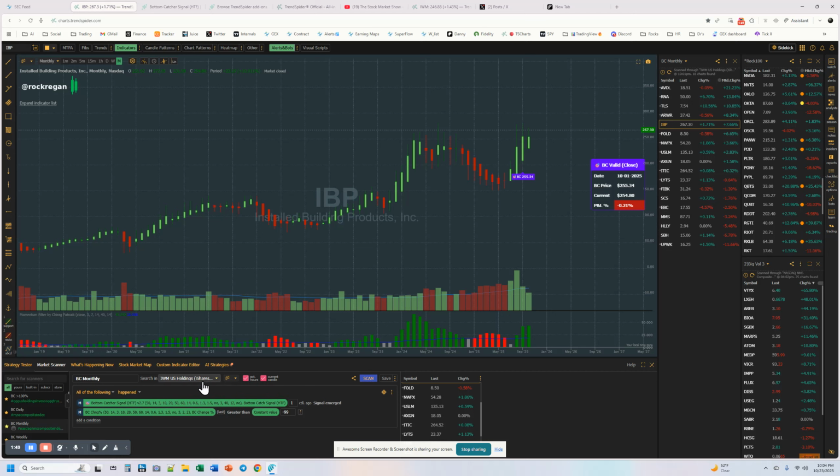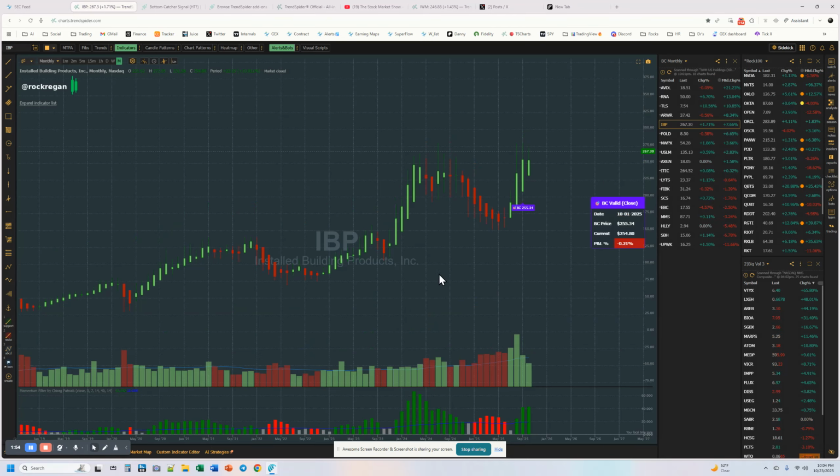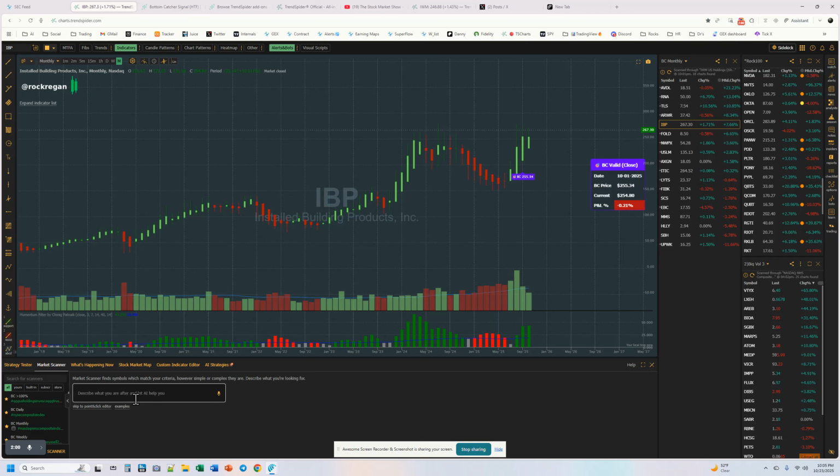And so first off, we're going to go down here. I'm going to show you, I've already built an indicator. It's called the Bottom Catcher Monthly. You can build your indicators in here with plain language, or up here they have an AI bot called Sidekick, which will help build your indicators to your specs, as well as do all kinds of other wonderful things. We'll probably do a video on that at some point.